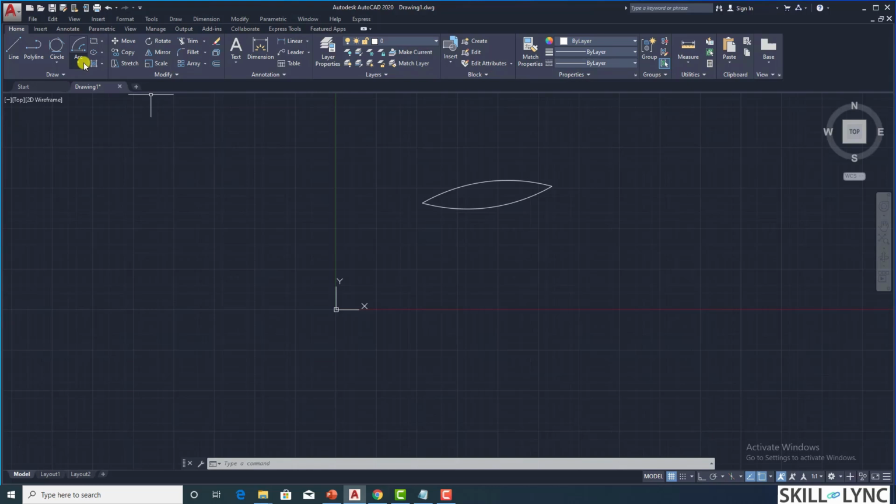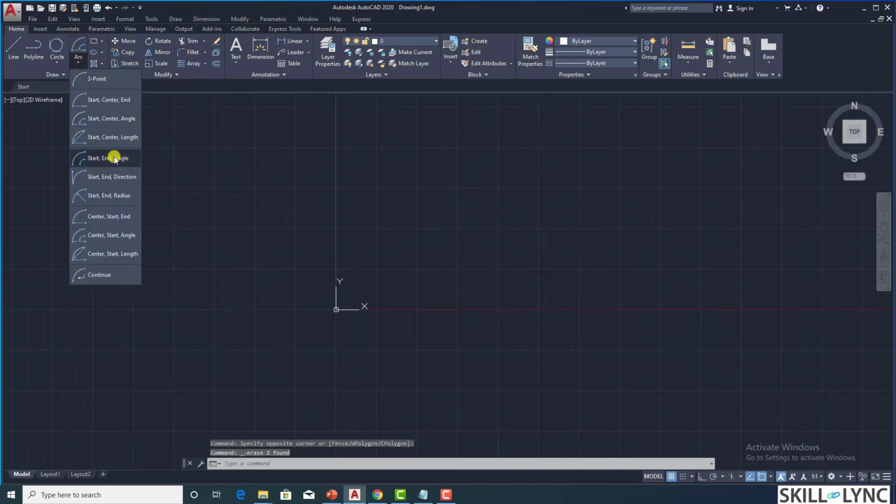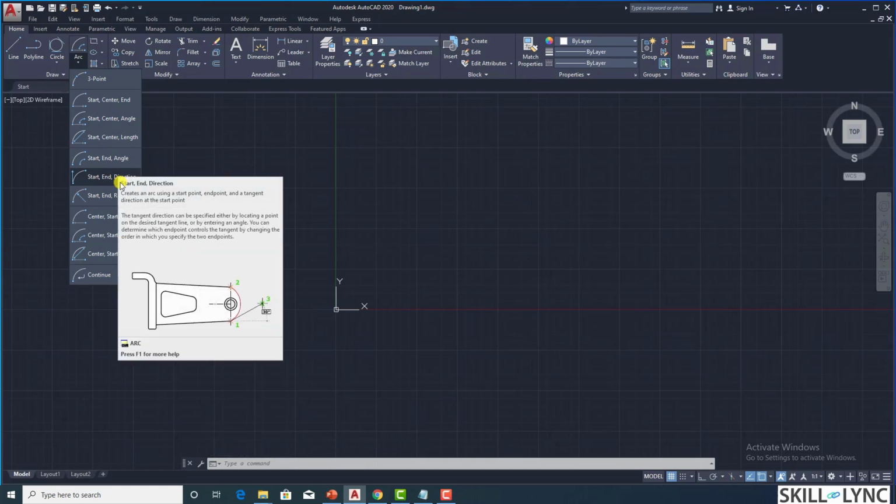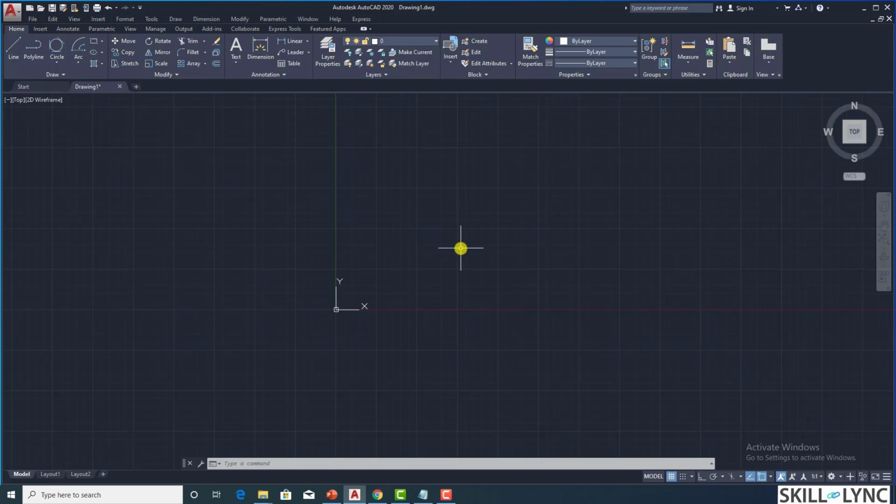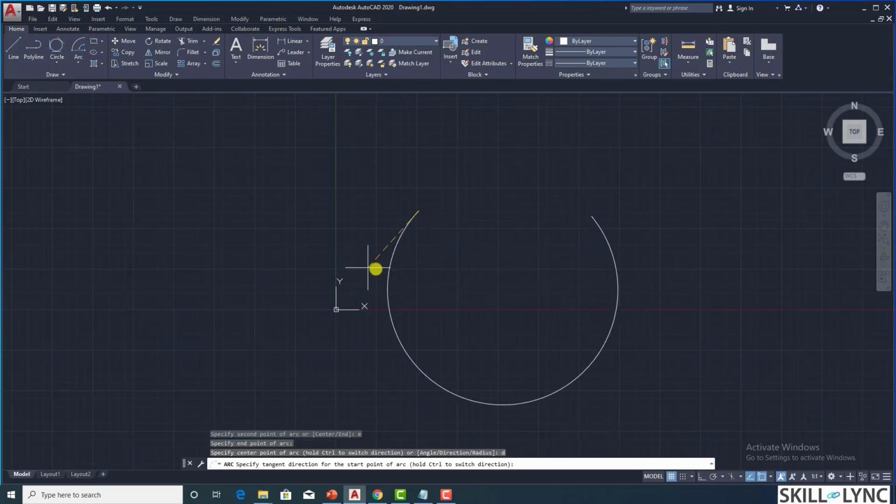The next command is start, end and direction. This direction is a tangent to the start. Based on an imaginary tangent line, you can draw the arc. Selecting the arc command, start point, specifying the end through E, and then specifying the direction as D. Now see, this yellow line is the imaginary tangent line to which you can draw your arc.